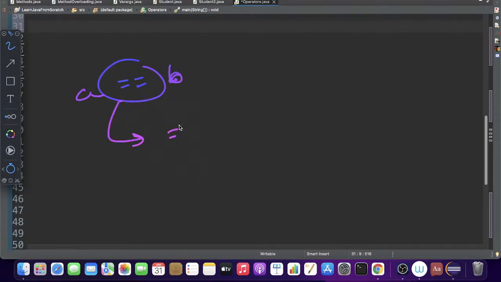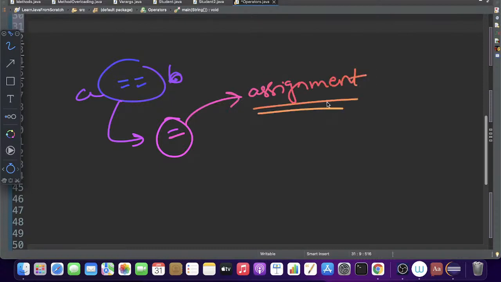We discussed that if I use one equal to, I'm doing an assignment, not a comparison, correct? That's the reason we have to use two equal to signs when comparing two values.